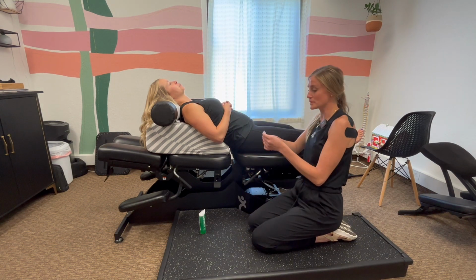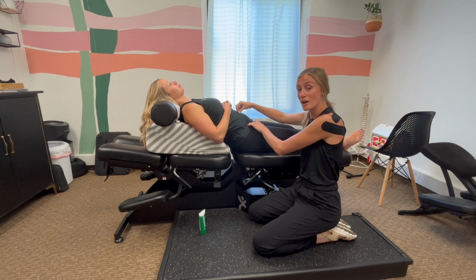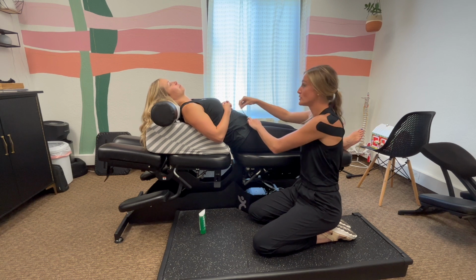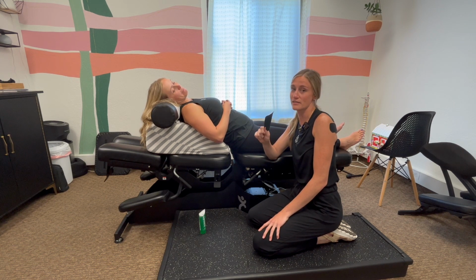Where you're going to tape is essentially where you were massaging. So you can tape out this way and stretch this tape up to lift. You can do the same, a lift towards the outside. You can do straight up. You can do both sides. You can do one side. You will not tape your belly wrong, more than likely, unless you're allergic to the tape. Then it will be itchy and you should take it off.